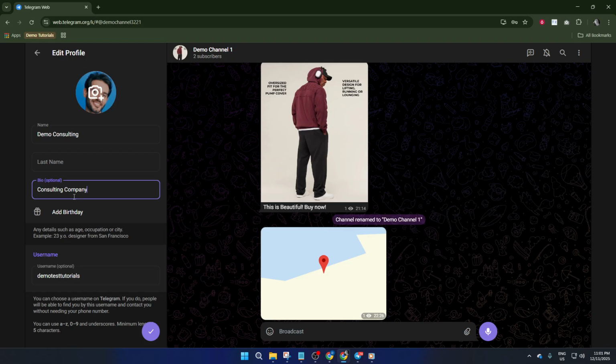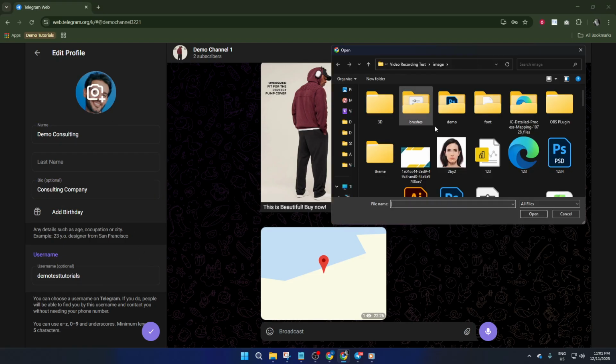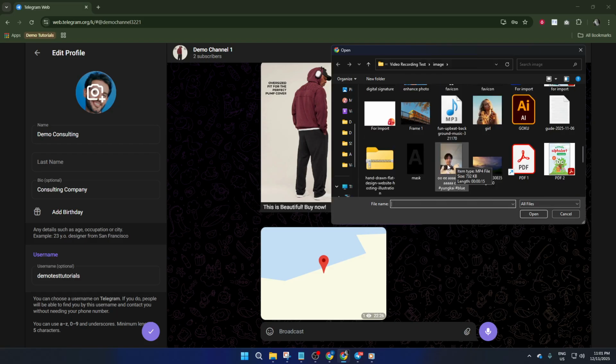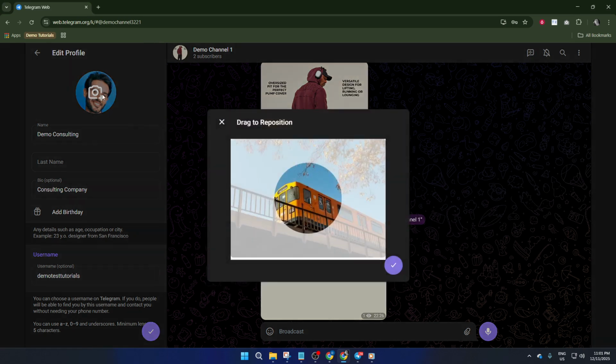Next, let's talk about your profile photo. Swap out your selfie for your company logo, properly sized and with good resolution. This not only looks professional, but as your logo appears in chats, groups, and channels, it'll reinforce your brand every time you interact. Now let's dive into some optimization techniques that can really make your Telegram feel like a business headquarters.